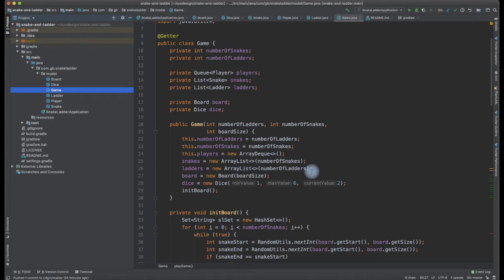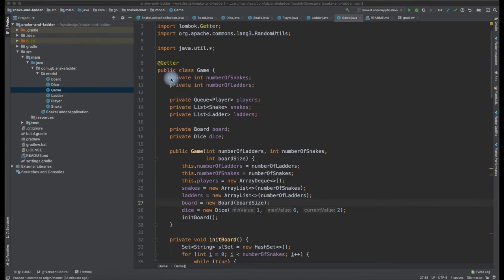Let us look into this way of design, and I will also come up with another video where the board remains, and we will have 2-3 types of boards. What happens there is, as and when we add a different complexity to the board, we need to write a new class. But here we don't need to do it, so we just initialize the board with that many snakes and that many ladders, and we define their start and end position. This game initializes the board with the starting and ending position. It gives an advantage, but let us discuss the pros and cons of both approaches in two different videos.